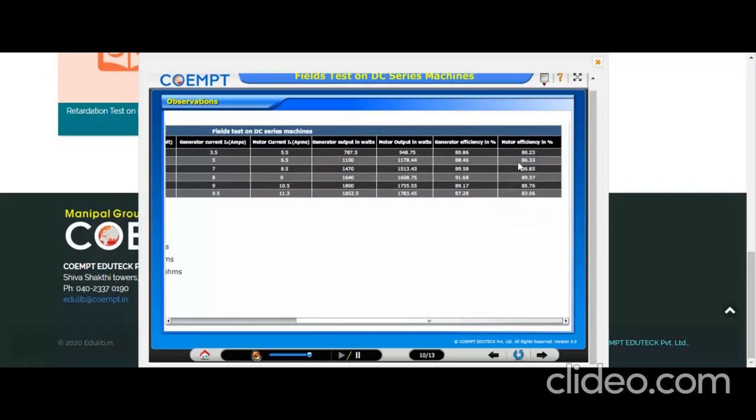So you can see that as we've seen in our lab setup, the generator efficiency is found to be greater than the motor efficiency. For this particular reading, you can see that the motor efficiency is 83%, whereas the generator efficiency is 87%.